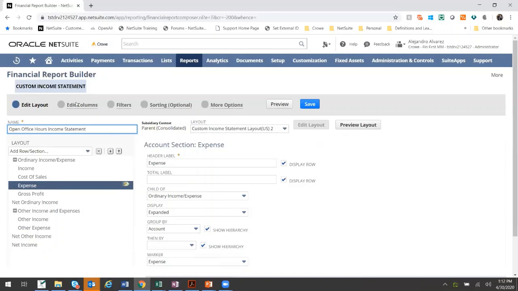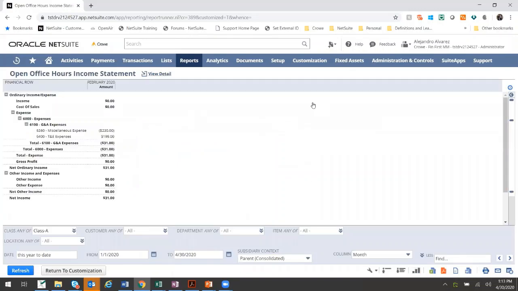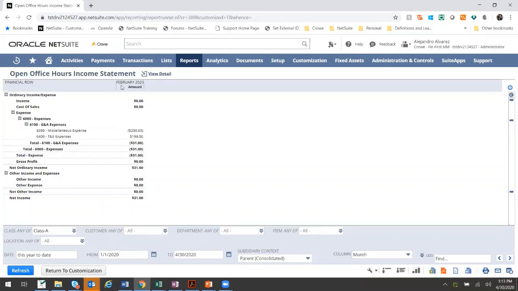Because it's a customized report, it only gives me the save, not the save as. So the first time I've saved it. And then I'm going to save it, and you'll see here that expenses is above gross profit. It still only showed me activity for a month that has activity. There is no activity in the other months, so it doesn't show me those columns, but it does show me zeros here for accounts that don't have activity.